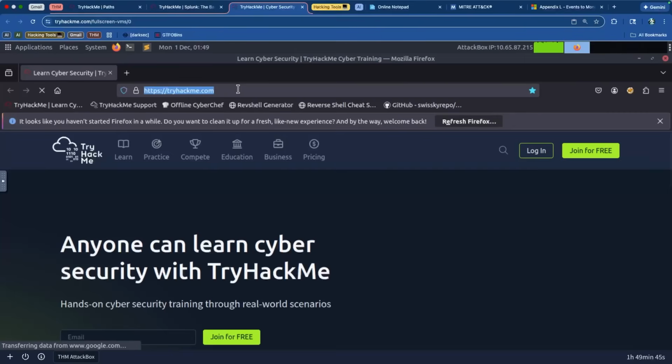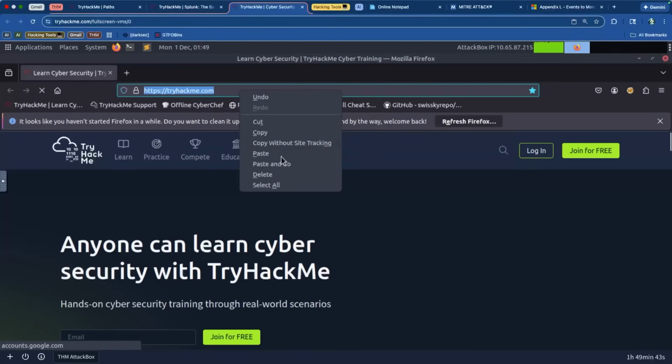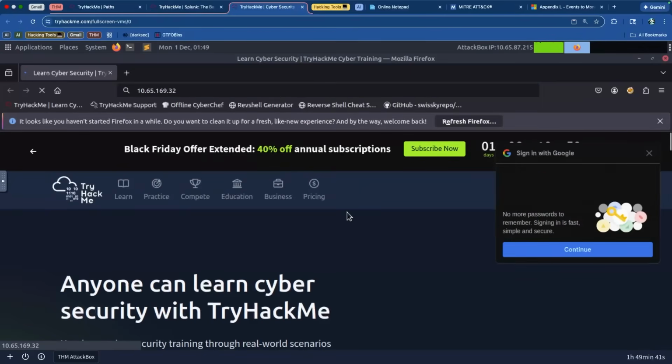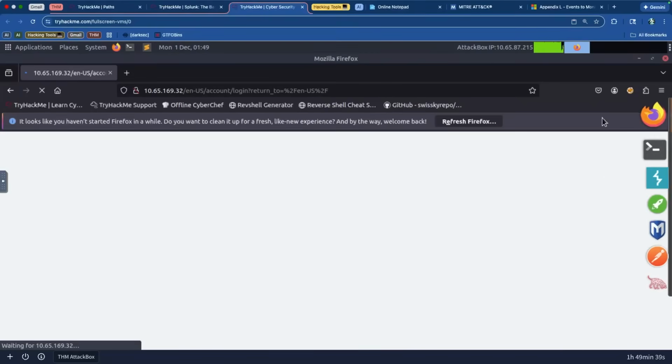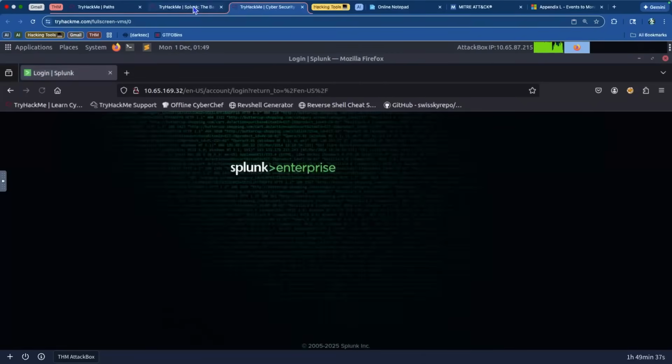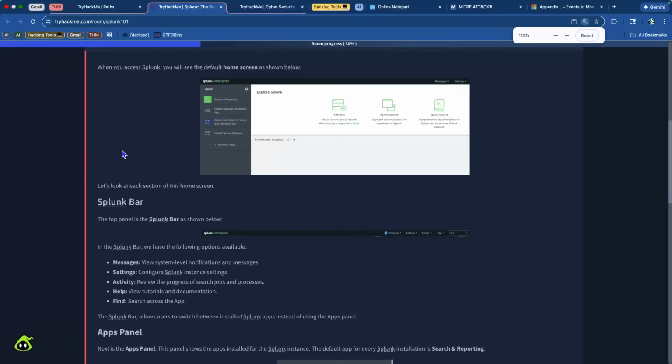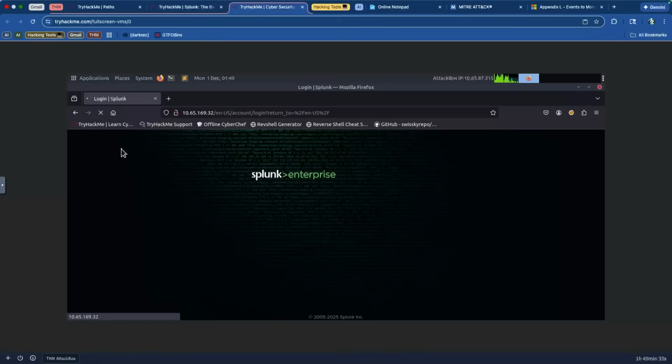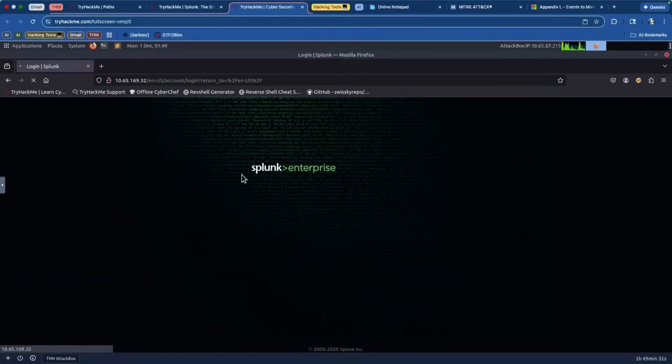So let's paste and go to our IP address right here, and we will have our Splunk server here. I'm still super zoomed in, so I'm at 110%. Okay, there we go. That should be a little bit better. So it loads.